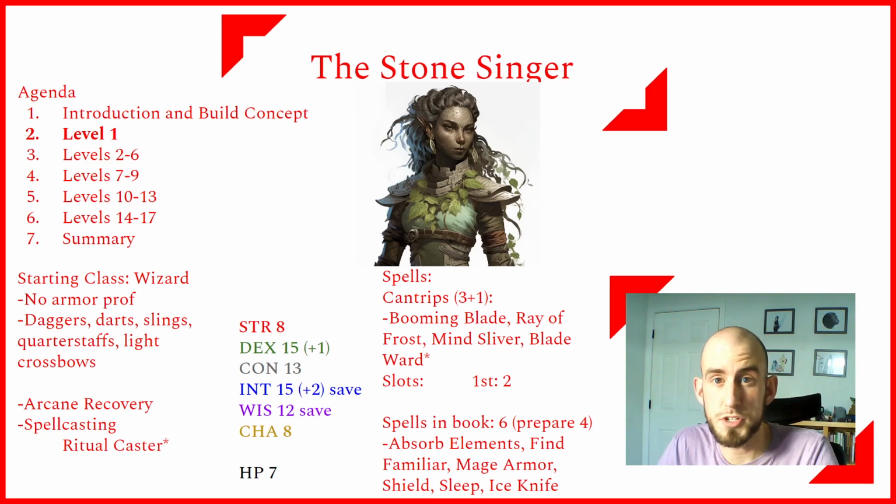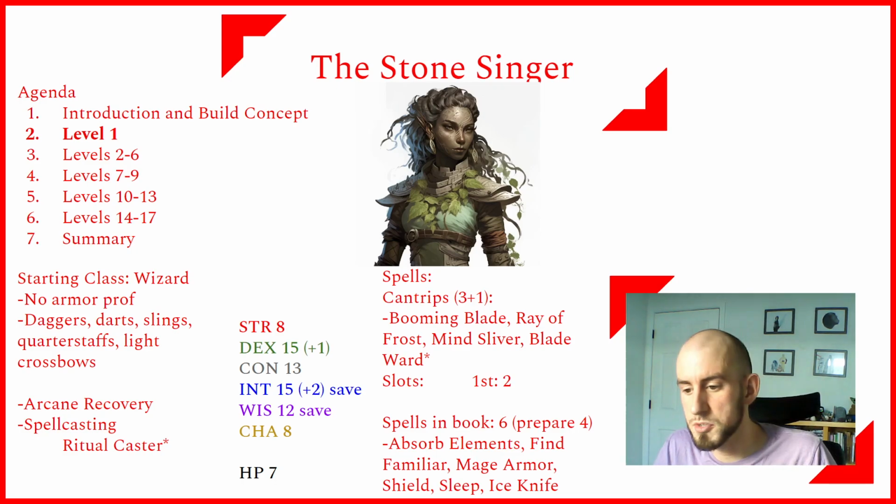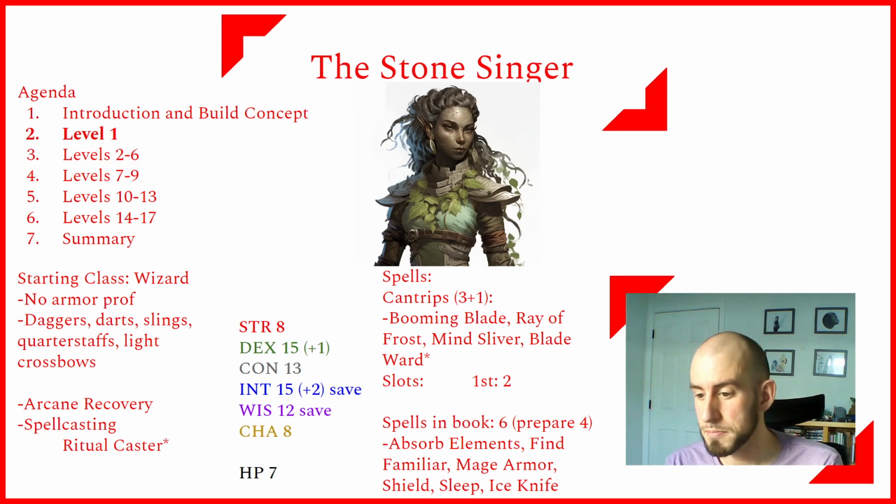Now, as a first level wizard, we also get to have 4 spells in our spell book. Well, we could prepare 4 and have a total of 6. The 6 I would pick here at first level are Absorb Elements, Find Familiar, Mage Armor, Shield, Sleep, and Ice Knife. Absorb Elements and Shield are kind of your main low-level defensive suite. And so it is important to note, I would take Silvery Barbs, probably instead of Sleep, maybe even instead of Ice Knife at this level if the spell was allowed in your game. It is very powerful. It is out of the Strixhaven book, but not all campaigns will allow this. And for the sake of this video, I'm assuming that it's not allowed, but if it is allowed, you should get it here. Find Familiar is a ritual, so you should probably not prepare this spell.